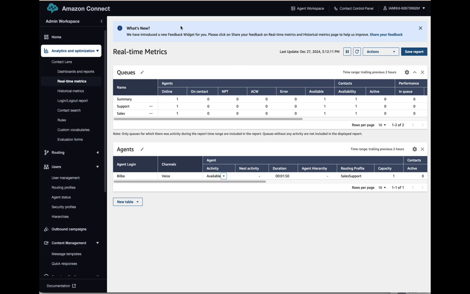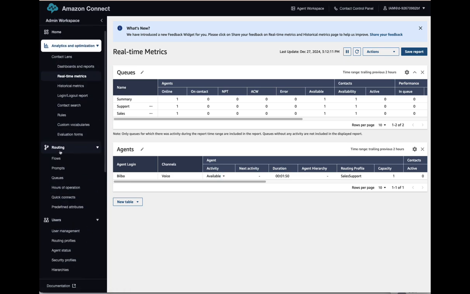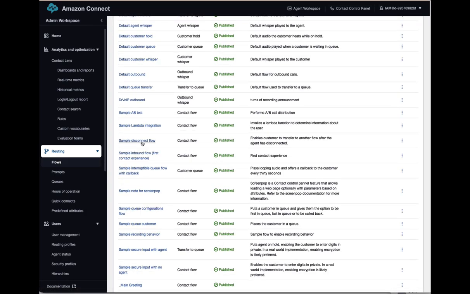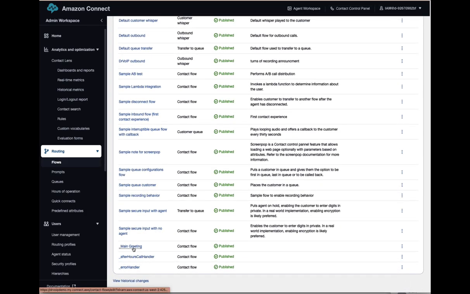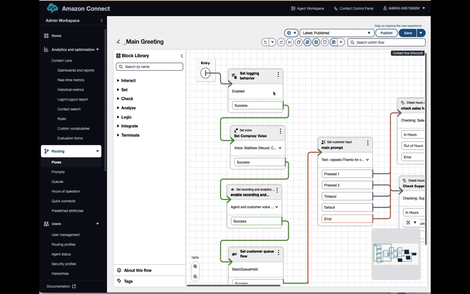But what I want you to recall is that back in flows, you'll recall that one of the first things we did was to turn on logging, right? Set logging behavior enabled.